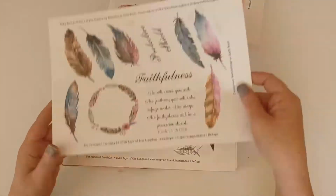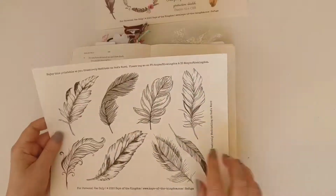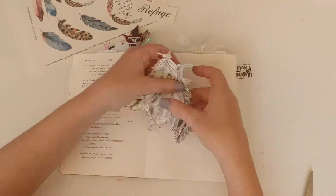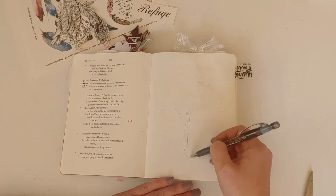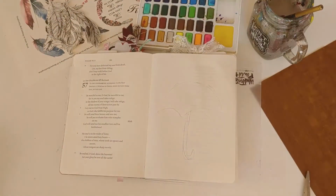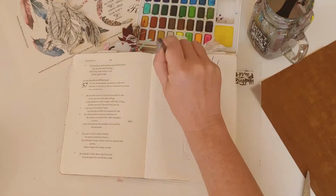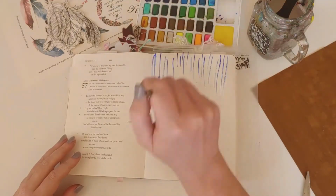I have these stunning principles from Keys of the Kingdom, and this principle focuses on Psalm 91:4 and has all these gorgeous feathers. And I especially loved the black and white feathers. There's just something about the lines and the patterns that they form that really appealed to me. I actually already journaled in Psalm 91, but as I mentioned in my last video, the theme of sheltering under God's wings runs through the whole of the book of Psalms.